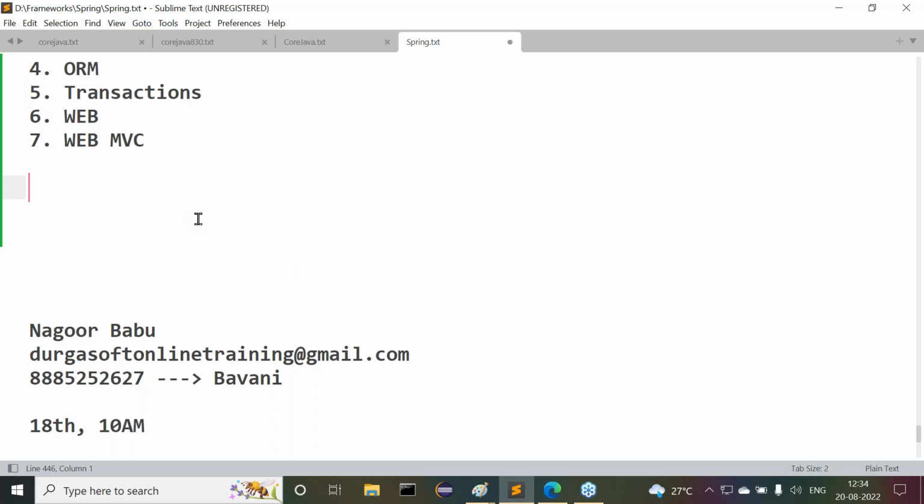What are we able to do with this JDBC? We are going to interact with the database from Java applications in order to perform some database operations. What database operations? Creating a table, inserting the data, updating the data, deleting the data, fetching the data. All these database operations are required from Java applications. So we use JDBC to perform all the database operations.